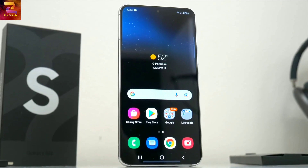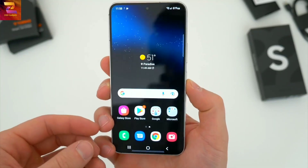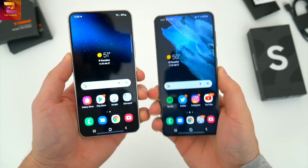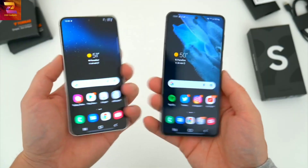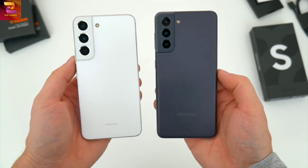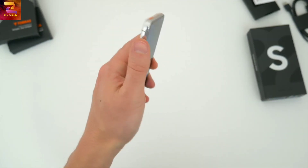The first big thing you're going to notice about this one is its smaller size. This is now a 6.1-inch device — the S21 and even the S20 were 6.2 inches. You can see the size difference here with last year's phone. The S22 is shorter and slimmer. The S10 was the last flagship phone with these dimensions, and I can't remember there ever being an instance before this where the S series got smaller compared to the previous year.